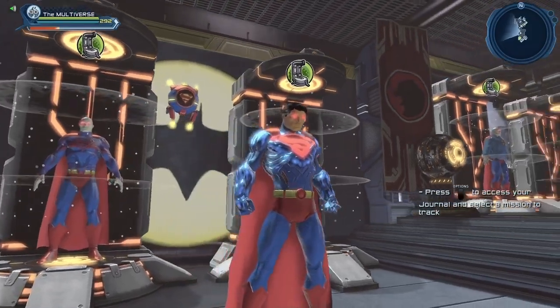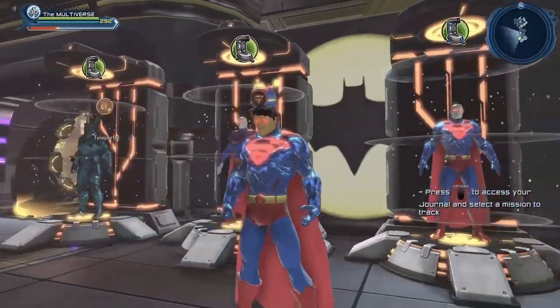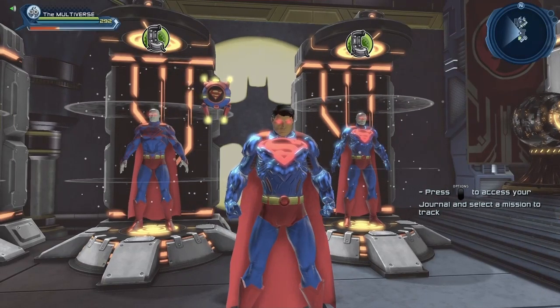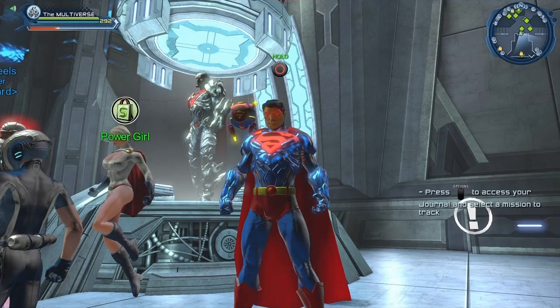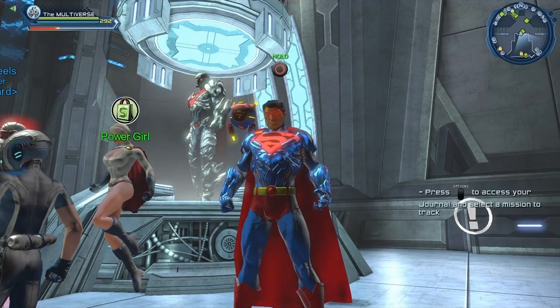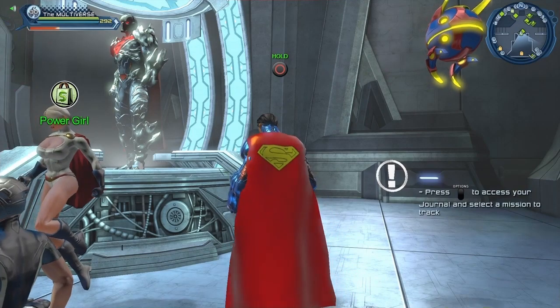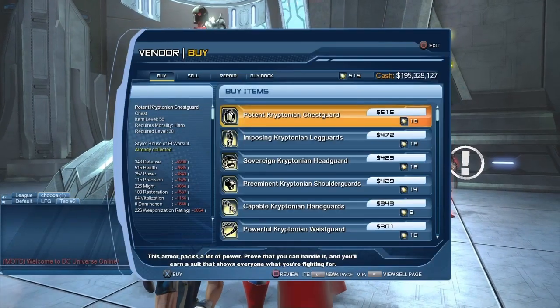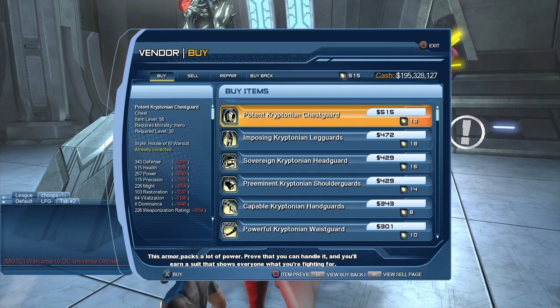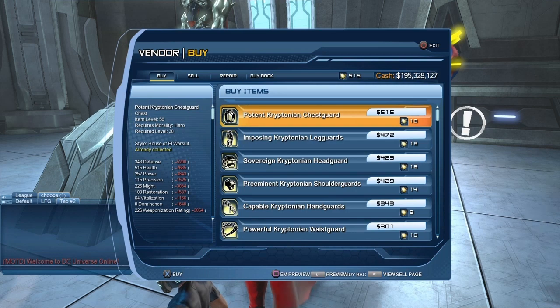Sadly, it's a bit of a bulky piece of armor, which you can see right now. But it is the biggest Superman emblem you can get in the game. You can purchase the House of L warsuit from our friend Power Girl, and also as a side note, you can also purchase the Superman cape from Power Girl as well. This armor packs a lot of power. Prove that you can handle it, and you'll earn a suit that shows everyone what you're fighting for.